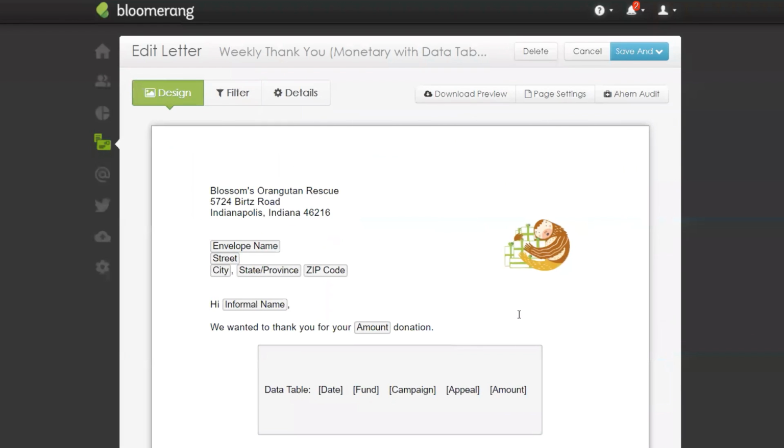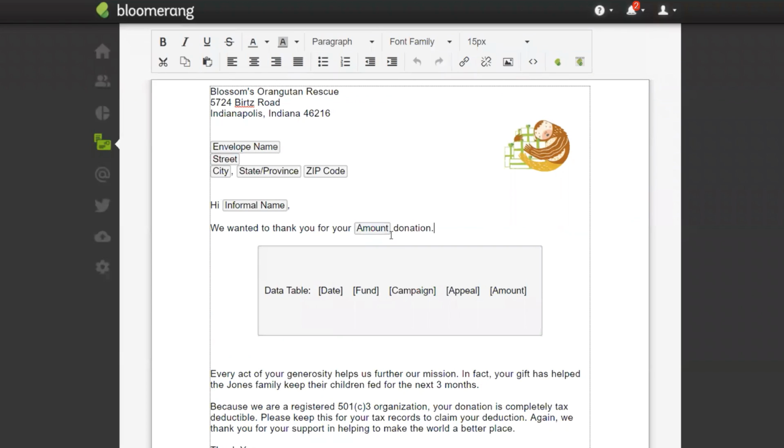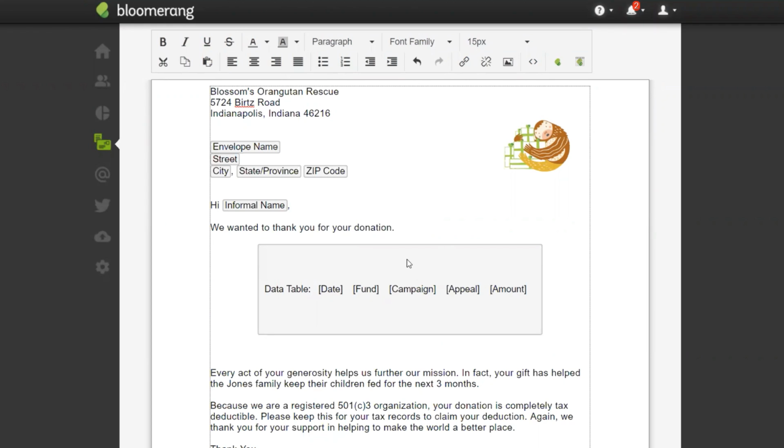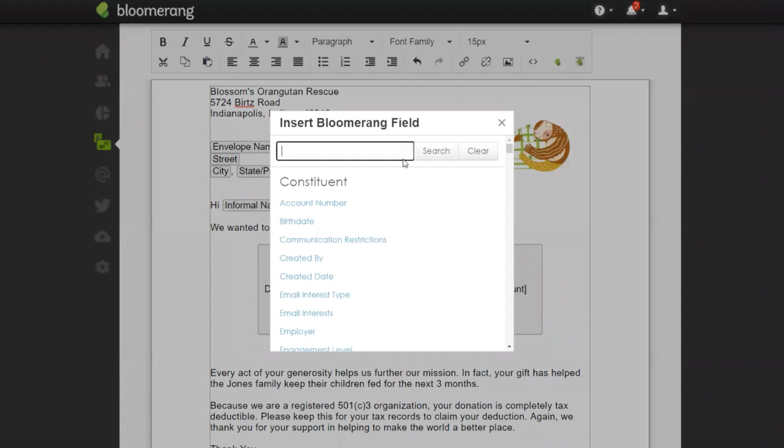And then I'm going to go back to my design. Now, because in my database I use a $0 amount for my in-kind gifts, that's not the field that I want to use. So I can say things, for example, thank you for your donation of, and I'm familiar with Bloomerang, so I know to search for these fields.